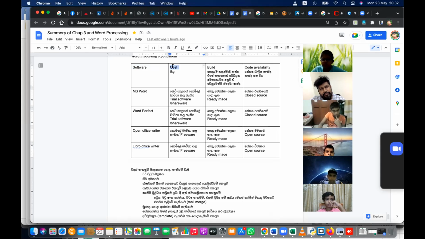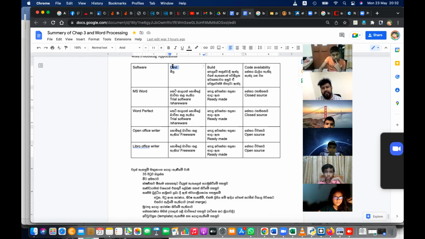Another example, maybe you can create videos. For example, video editing software, you can create a video, but there will be a watermark. Haven't you experienced that? So there will be a watermark in a photo or video. In order to remove the watermark, you need to purchase it. So that is also trial shareware.